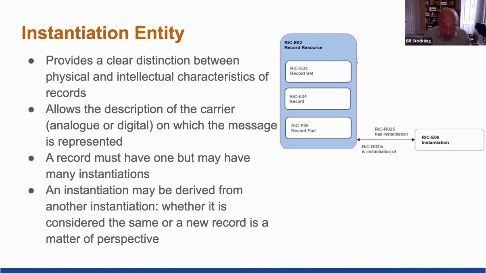The characteristics of the new instantiation may lose or alter those in the original, of course. And so this again is a matter of perspective. The model gives the example of a map that is digitized as a PDF file. The file may be seen as an adequate instantiation by a researcher interested in the place as represented at the time the original map was created, but not by the researcher interested in the materiality of the carrier.